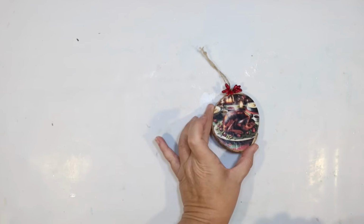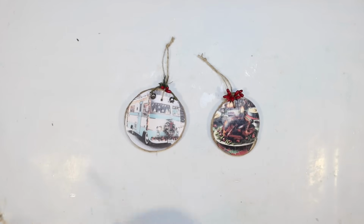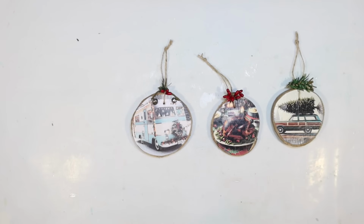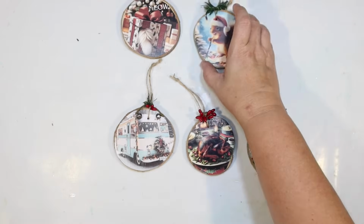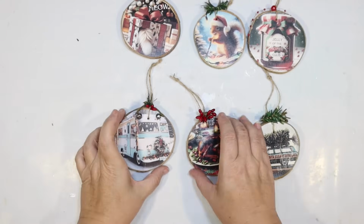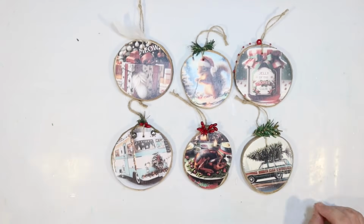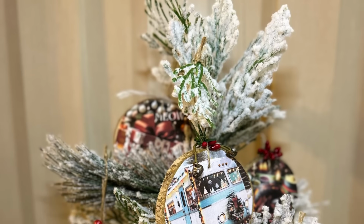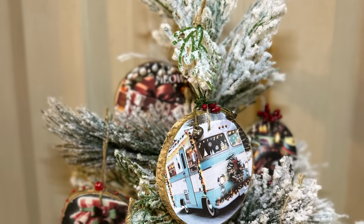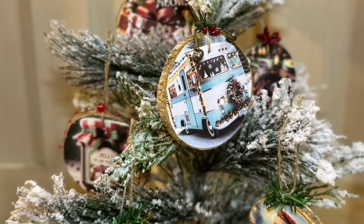Now, I told you I was going to show you how these all look together. So here, let me show you how they all look together on my mat first. You can see how all these little scenes go so nicely together. And if you tied them all up, I think they would make a really fun gift for Christmas, or you can use them yourself. This is how they all look together on that little $5 Christmas tree from Dollar Tree Plus. Super fun and super themed.